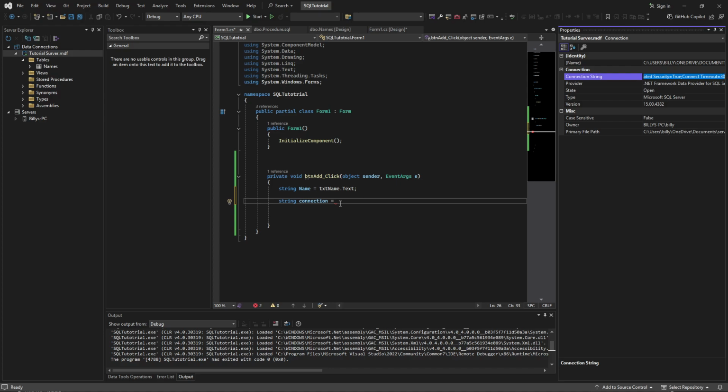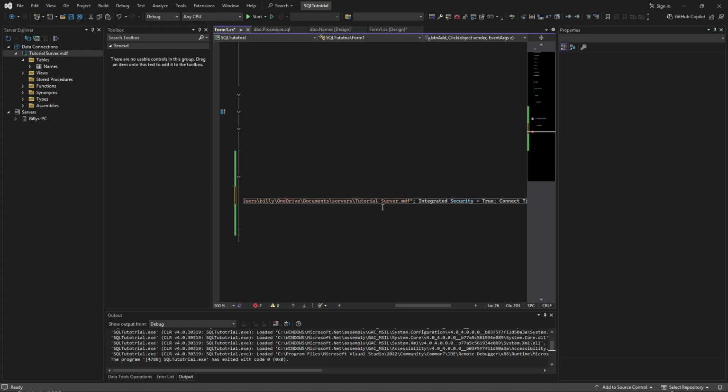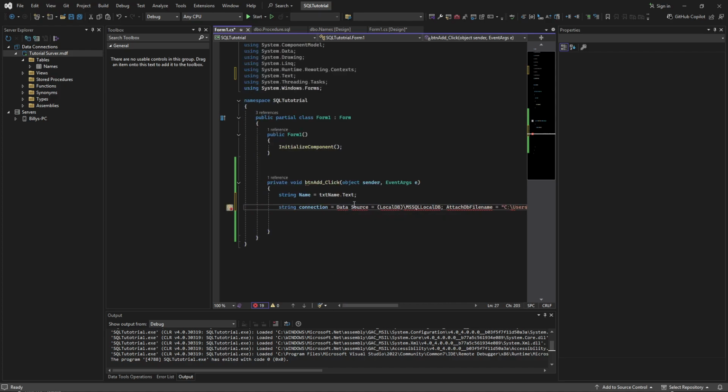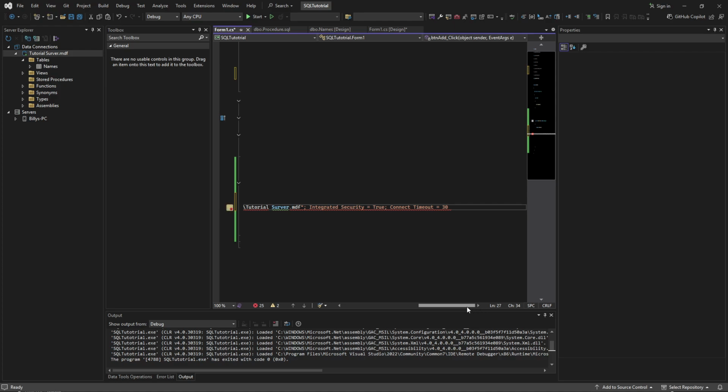Copy that whole thing and just paste it down here. Make sure there are speech marks around it, and you might have to do some work for this. You want to place a slash there.